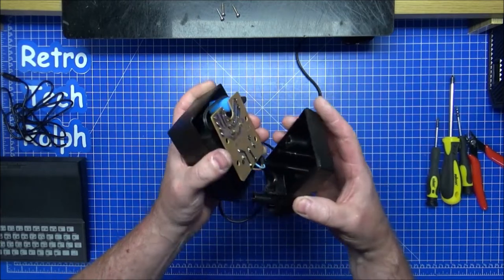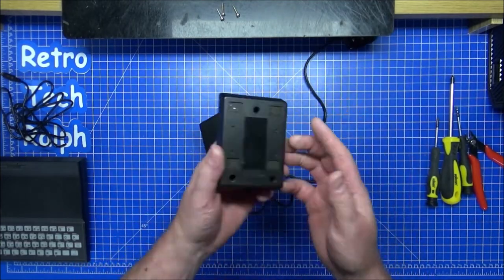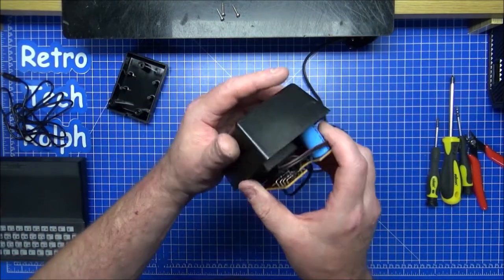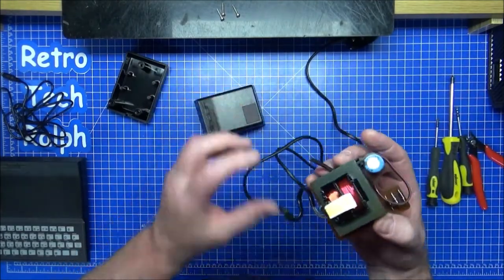The bottom wants to come off. Okay, there it goes. So let's take that strain relief off of there. So the bottom bit comes off. I still need to get this top bit out of there. So what's that stuck on? It's just stuck on the top with some foam.